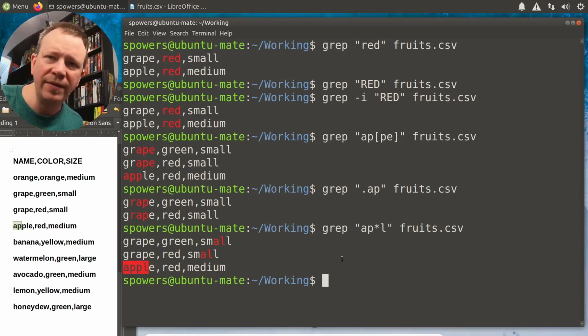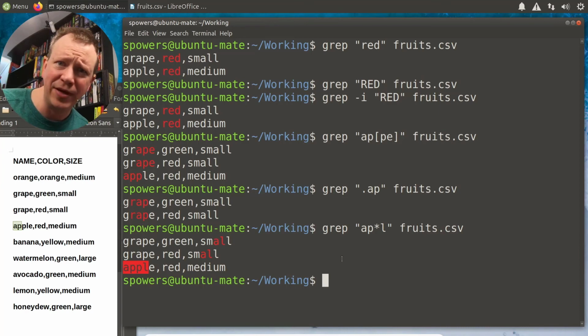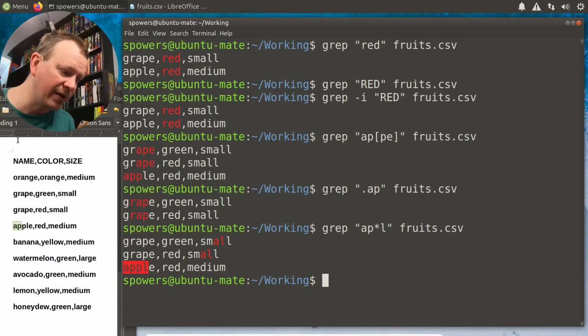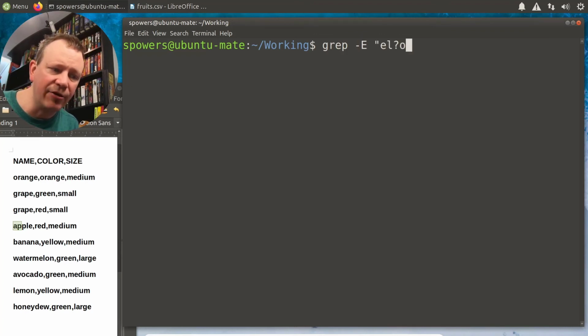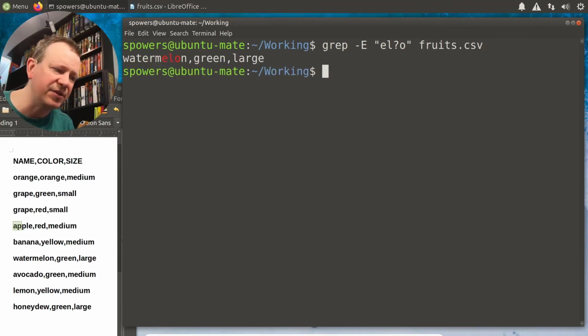The one other one that they specifically mention in the Linux Essentials objectives is an extended regex. It says you have to learn basic regex like these things, and then it listed one of them that is extended regex, which is frustrating for me. So anyway, that one is this. I'm going to clear the screen since we're delving into extended regex. So you have to do grep -E, EL, question mark is the character in question. Okay, I'm going to show you the results and then explain what's going on here.